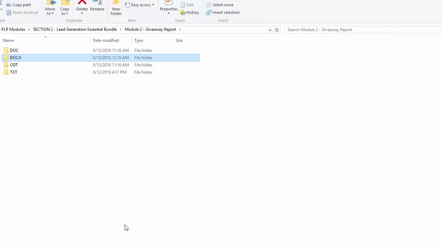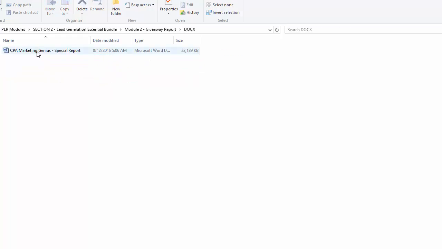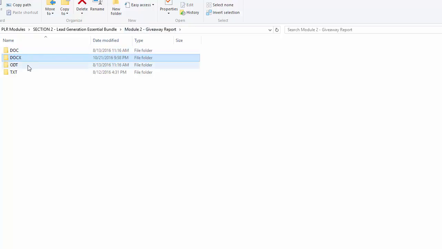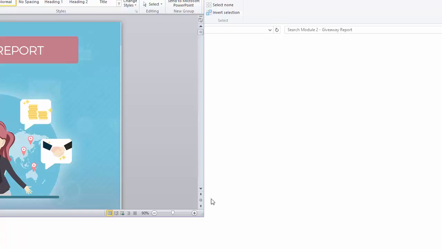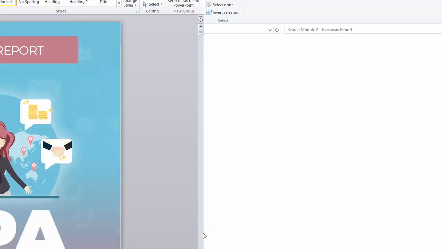Now, once someone actually signs up using the squeeze page, where are they going to get the actual file that they signed up for? Well, we've got to actually make it. And what we can do here is go into our docx folder. Or if you've got OpenOffice, you can use ODT. Or if you have an older version of Microsoft Word, you can use Doc. Or if you've got your own little fancy setup, you can even use plain text. All right, what's important is we have got our special report right here.